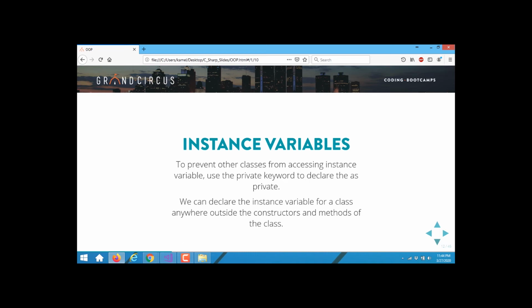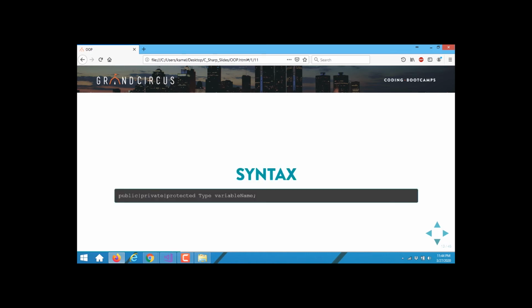A constructor is basically just another method that is used to initialize the values of an object once you make it. So I'm going to move now to give you a really quick example of how to make a class inside C# and how to make an object of that class.